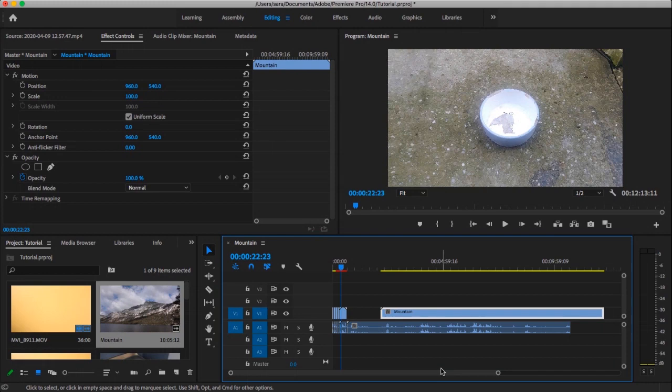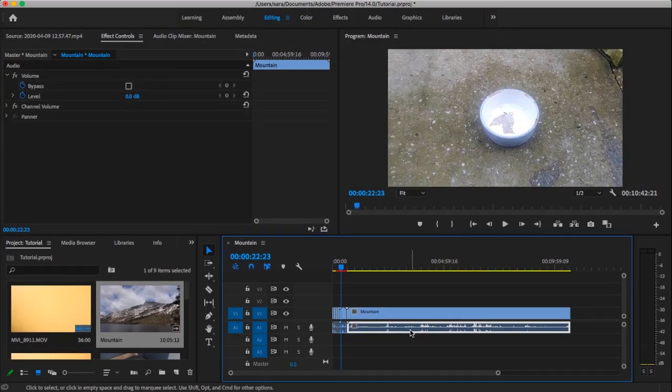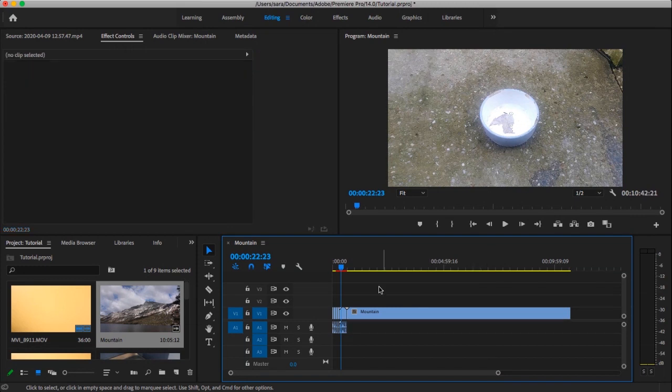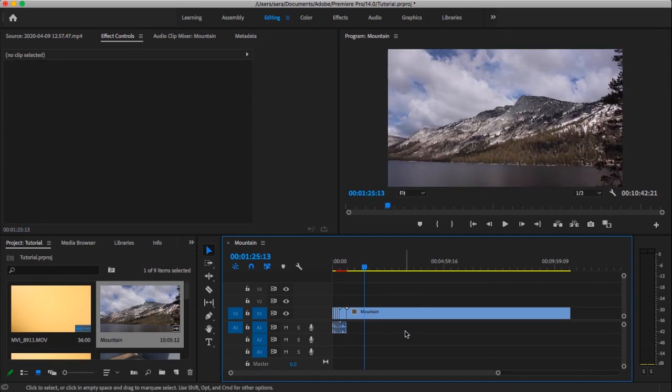I would say one of the main reasons to do this is, let's say you just want the video. You don't want the audio at all. Could you just click on the audio and go up to volume and lower the volume so there's no volume? Sure, that'll work. But it's still going to be here kind of in the way, right? It's going to be this extra thing that you don't need. And if you absolutely do not want the audio there, you could just click on it and delete it. And now you're left with just the video. You could do the same thing.